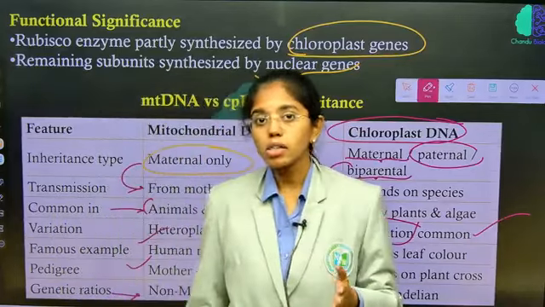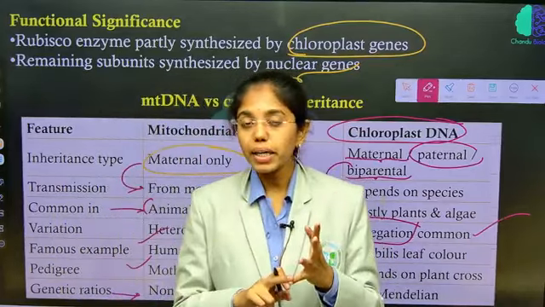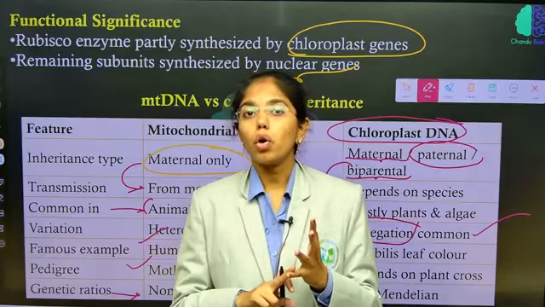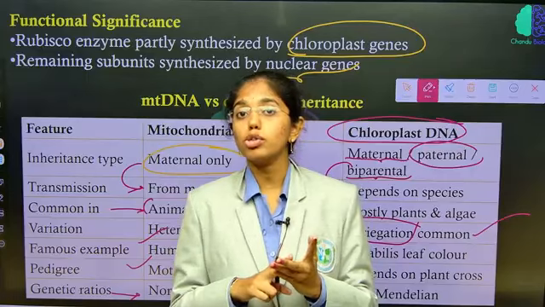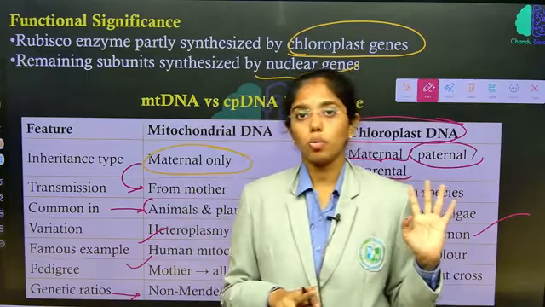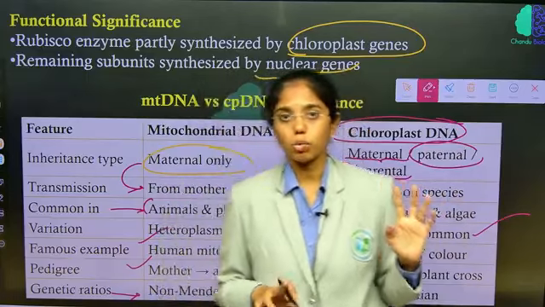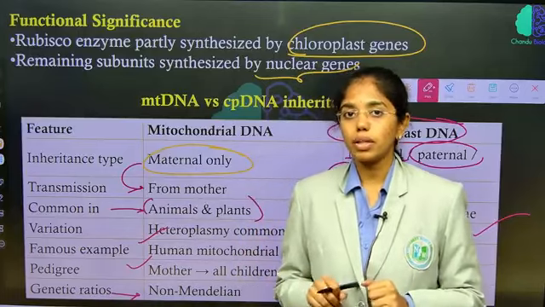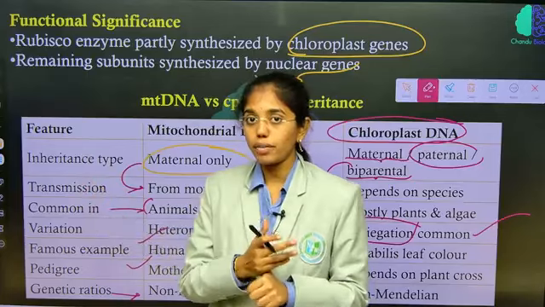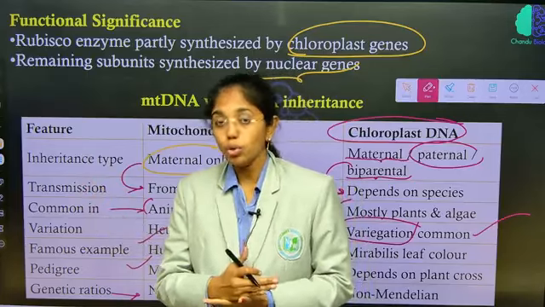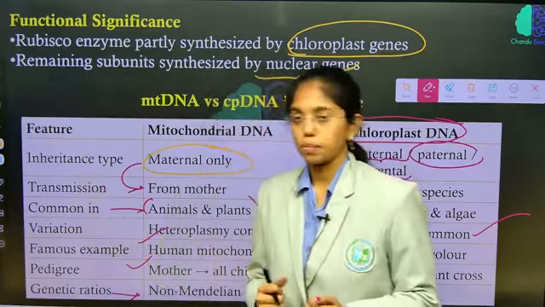In our next class, we will look into plasmid DNA, followed by nuclear structure, nuclear DNA, chromosomes, and polytene and lampbrush chromosomes. We will take this up in the next class. I hope that till this session, that is mitochondrial DNA and chloroplast DNA, is clear to you. If you have any doubt, you can ask me. Fine, right?